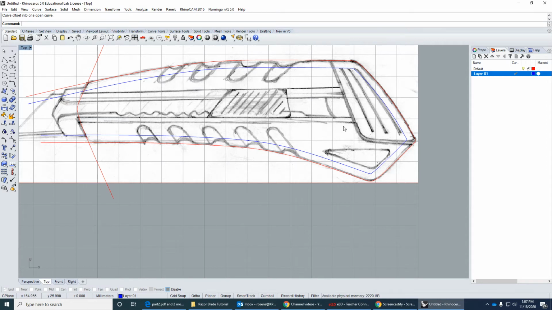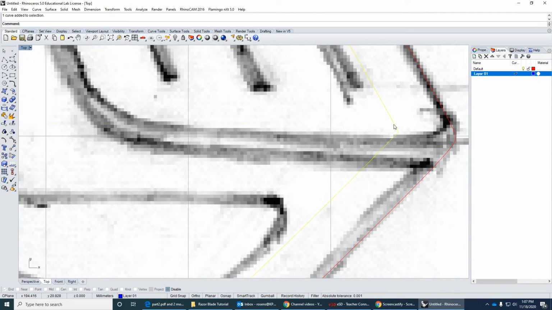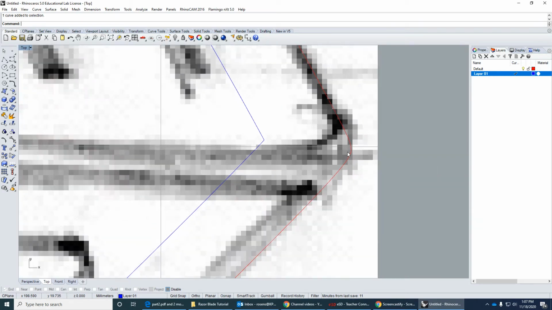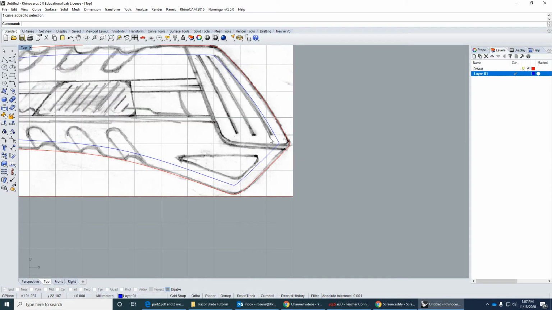Okay, now what you should do is explode this. They don't tell you to do this in the tutorial, but I could see really right over here that when this tried to offset, this was too pointy, and so mathematically it couldn't figure it out, so it just gave me a pointed corner. So I'm going to explode this and then deal with those corners. So exploded the curve into 2 segments.